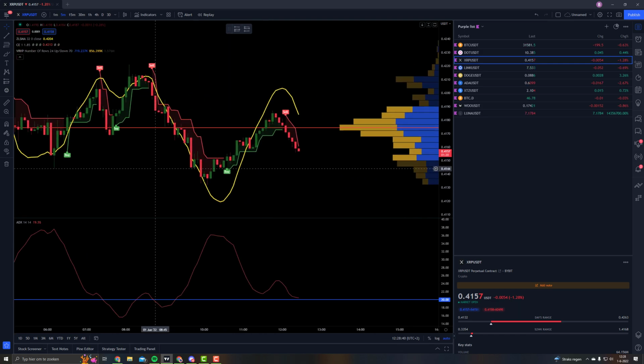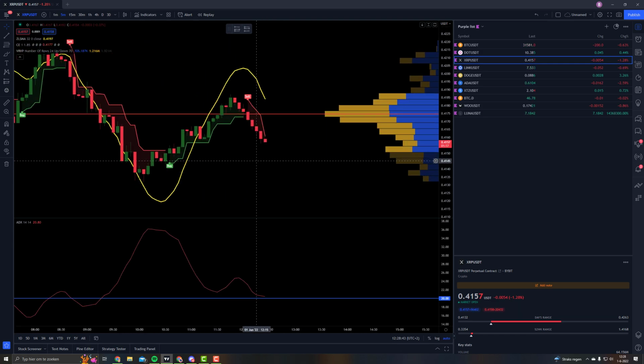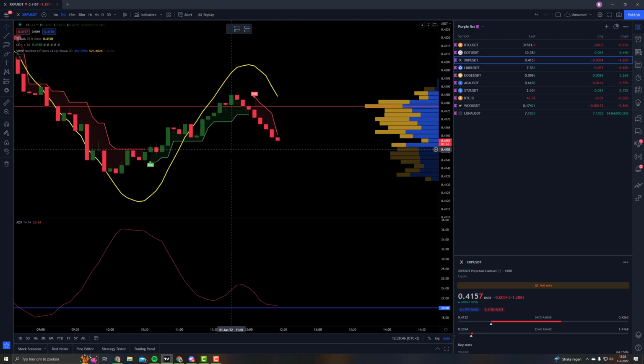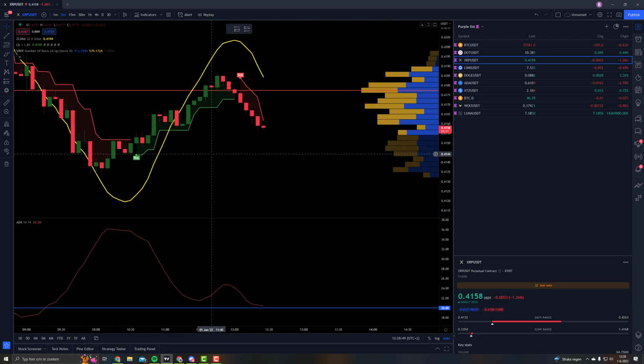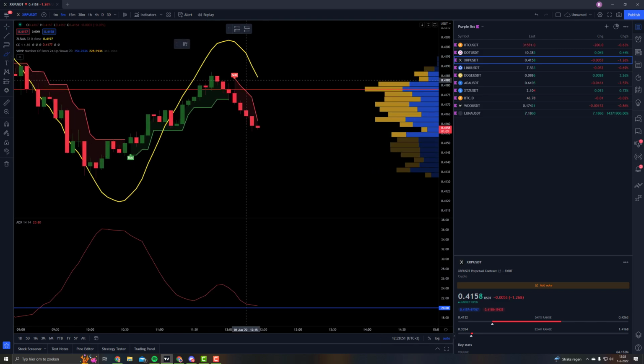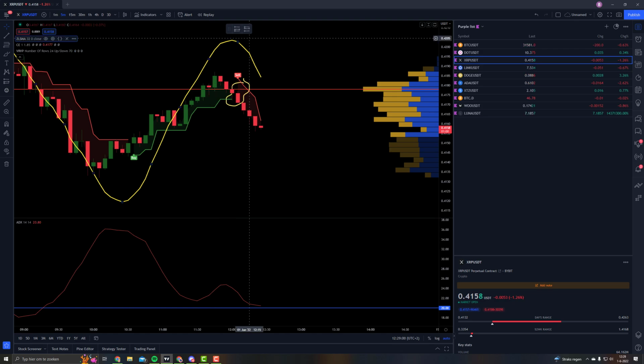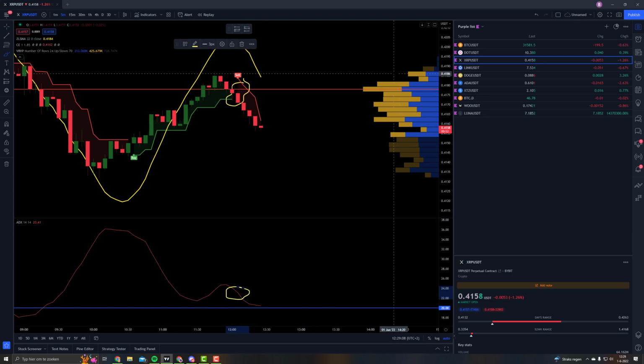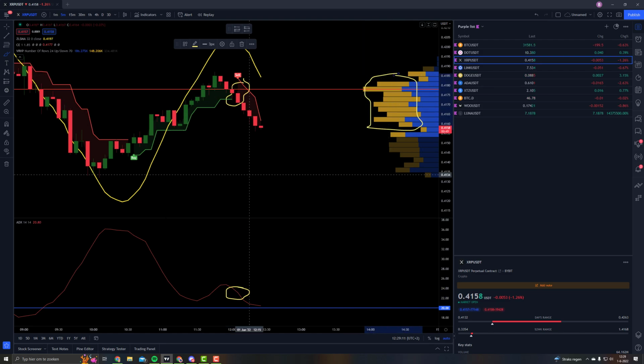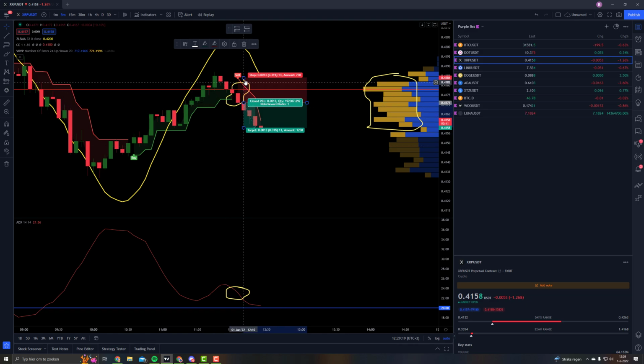So there are a few rules before we can get into a trade. We only go from the chandelier exit entries. If it says a sell position, and you are underneath the zero lag moving average, and you are above the 20 level on the ADX, and the volume profile is on the higher side, then you can take an entry. So right here we could have taken a short position after this signal.